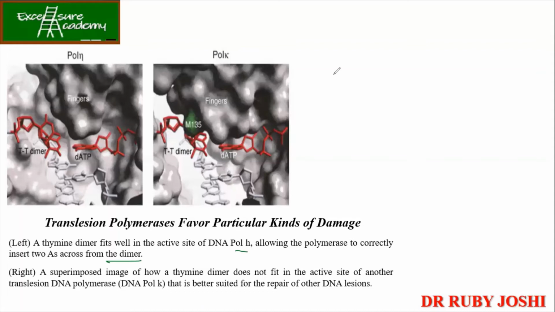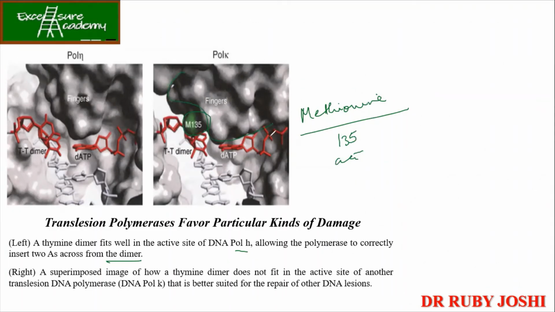I'm telling you guys, this is really very important if you really want to be in the bio field. Till our death, we don't forget ABCD. In the same way, you can't forget this. So M stands for methionine. When it is said that it is 135, 135 is the position number. This is the 135th amino acid in the protein structure of your DNA polymerase kappa.